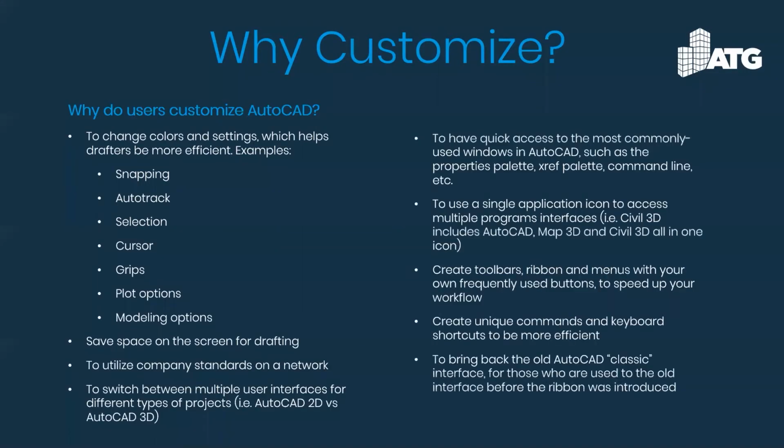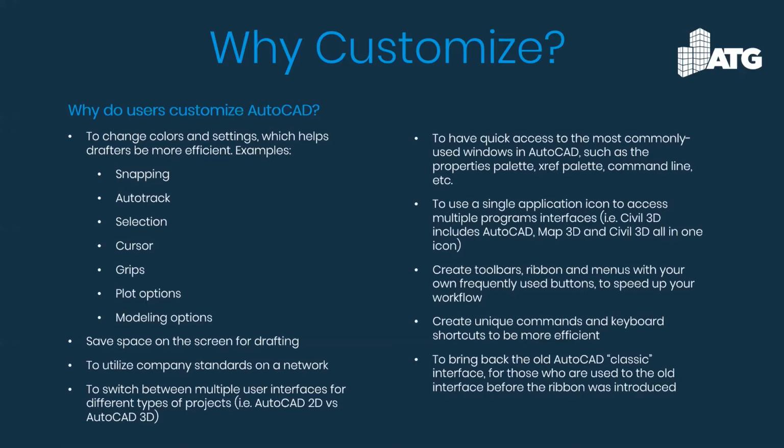This is just about why users customize. It's just to have it look and feel the way you're used to, especially if you're used to older releases or a certain way of doing things. You want to have all your buttons and menus at your fingertips, and you want it to look the way you're used to, basically. And AutoCAD is highly customizable. So that's what we're really getting into here: how to save space on the screen, how to utilize your company standards, how to switch between multiple user interfaces.